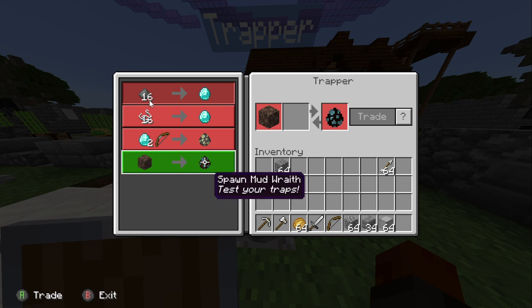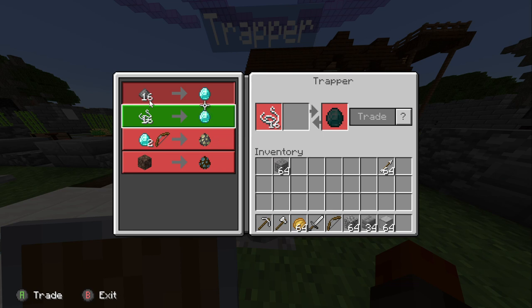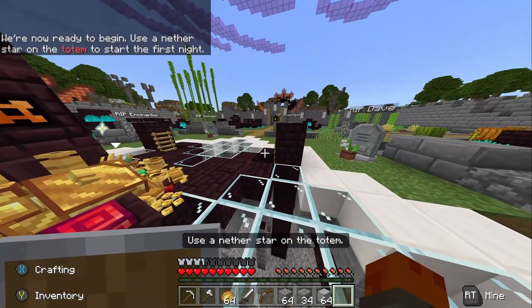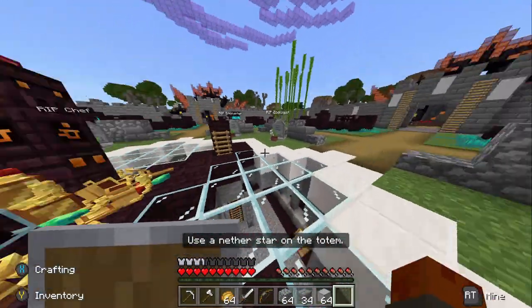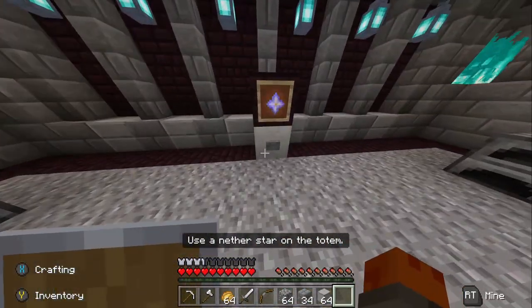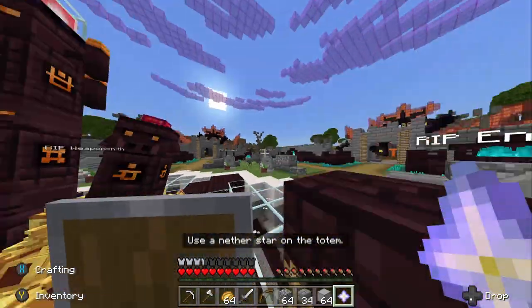This makes spawn mud wraith, arrow trap, and just convert something into diamonds. So, looks like there's only one trap. It's the arrows, at least that he sells. Maybe everybody sells at least one type of trap, and I've got to unlock all these guys slowly. Okay. All right, let's find out what's going on, see what a wave looks like.